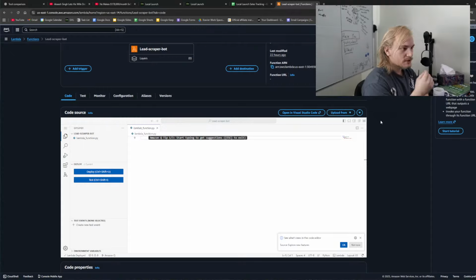I might just write it in Visual Studio. Because I found this out before, ChatGPT can't call Codex within the actual function itself, like within the chat.